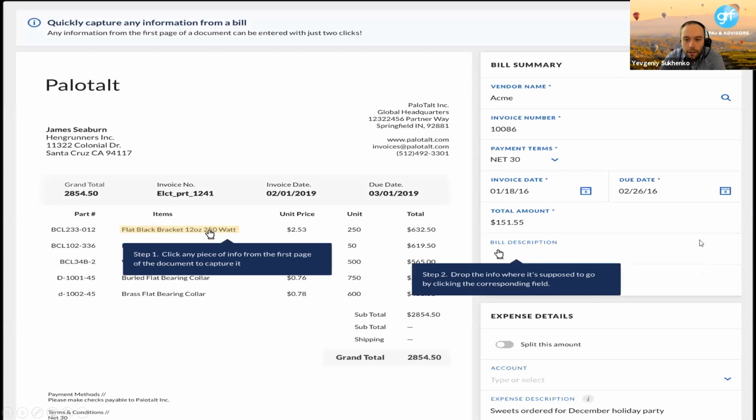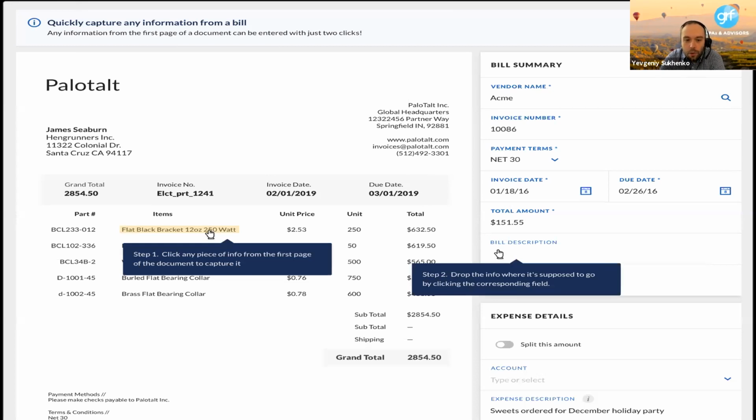And so real quick, this is just a brief screenshot of what the artificial intelligence capabilities look like. And again, they're constantly being improved by Bill.com. So what's happening here is on the left-hand side, there's a little orange, yellowish box around this item. And what this is demonstrating is that in Bill.com, you're effectively training the artificial intelligence. So you take all the various data points from an invoice that you would normally be inputting into your accounting system, whether it's the invoice number, the total amount, the due date, invoice date, the vendor.